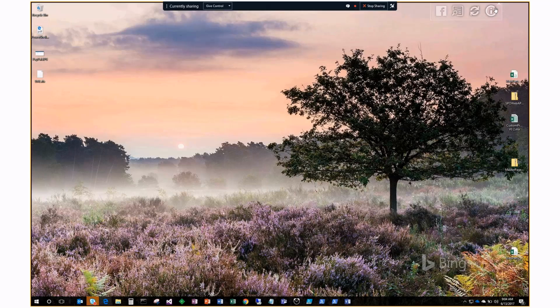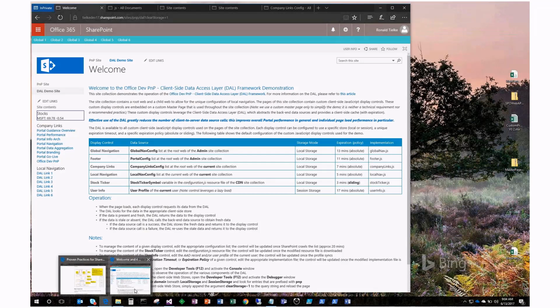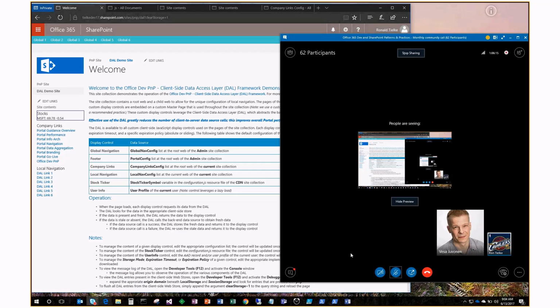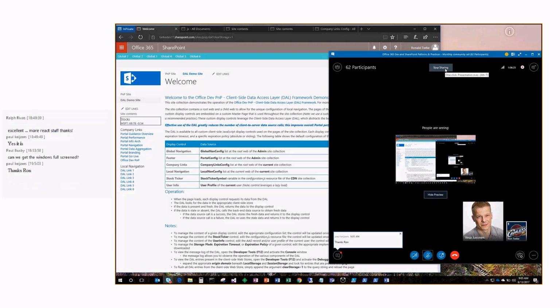Those who needed to stop or drop away can always have a look at the recording as well. But I think the key point here is that it's a great implementation demo and reference implementation on how to build the data access layer in JavaScript. Obviously, there's multiple ways of doing this, and there are multiple patterns. But here's something which people can actually pull down and have a look at. It works on classic. It works on-prem. It's a reusable pattern which people can learn from to build their components and JavaScript customizations in the same way.